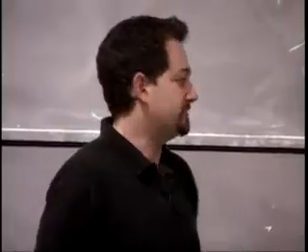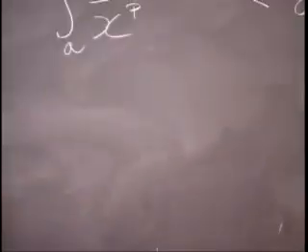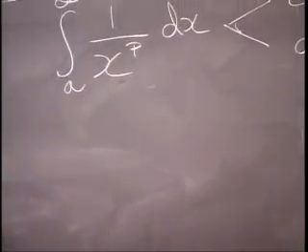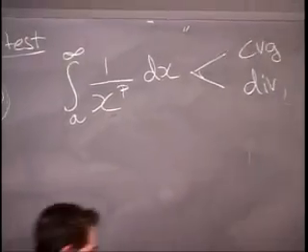But you can't know it. You just have to look at individual cases. Or restrict yourself to a family like this. So that is the p-test at infinity. What happens at 0 is the reverse.